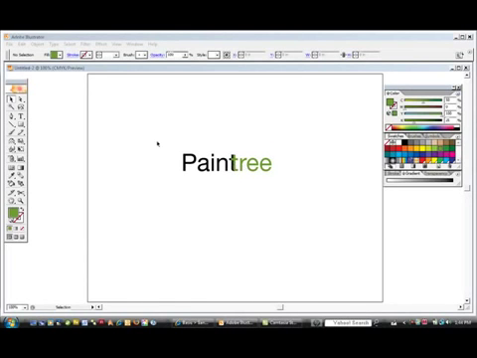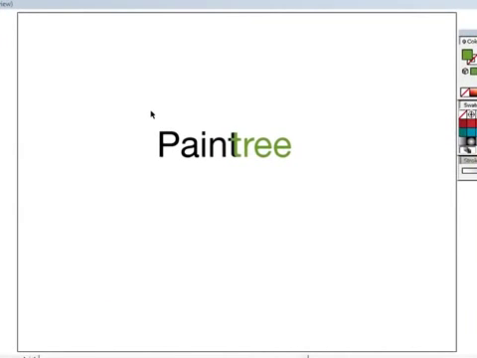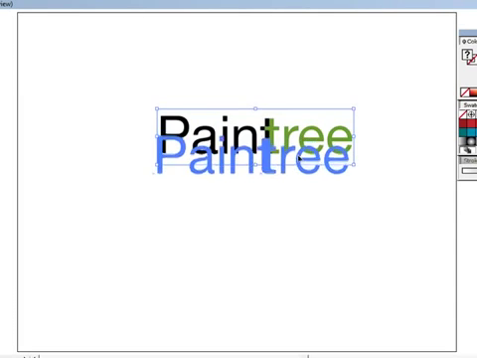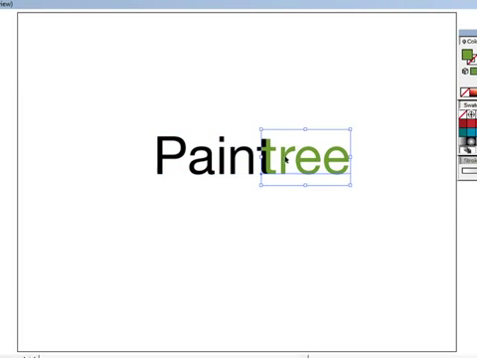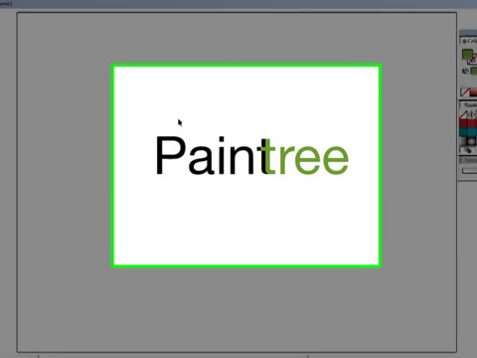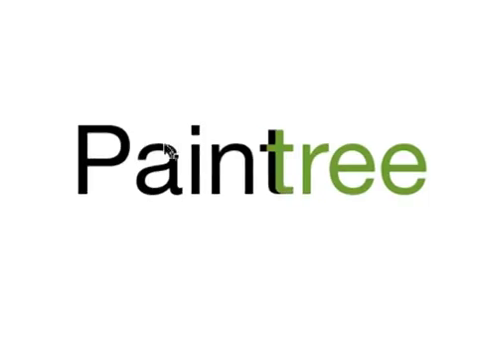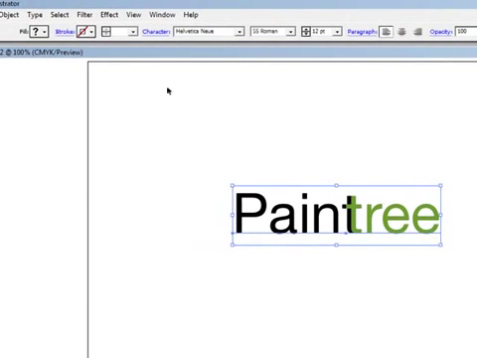My thing is creating a logo takes seconds, but building a brand takes years and consistency, and happens over time. So anyone can pretty much design a logo within minutes. So here's Painttree, and I've combined these two letters so that it gives it a little different look. You have Painttree and you have the T running together, so it looks sort of cool. Okay, I'm happy with that so far.